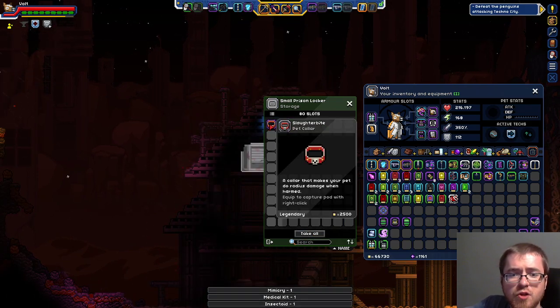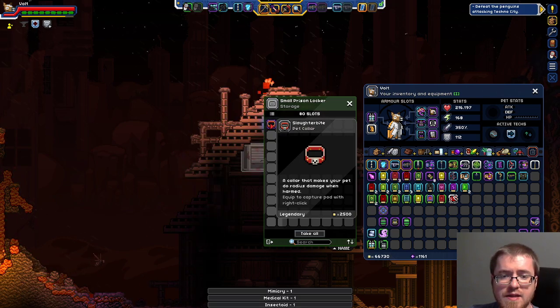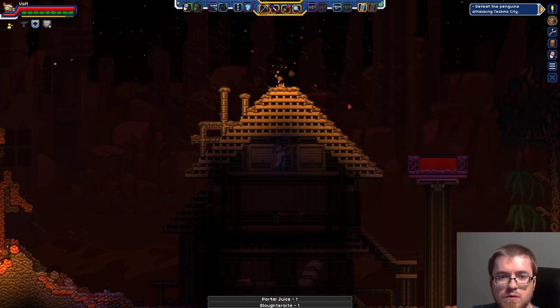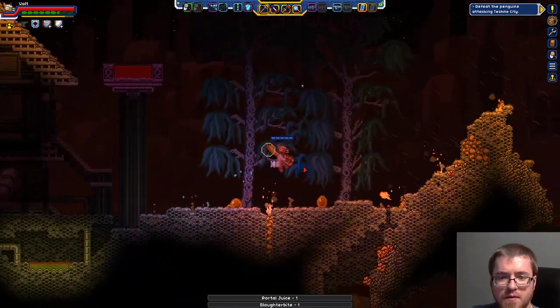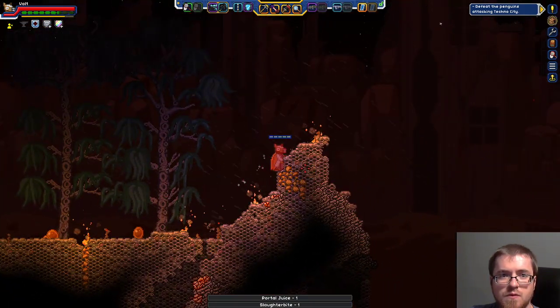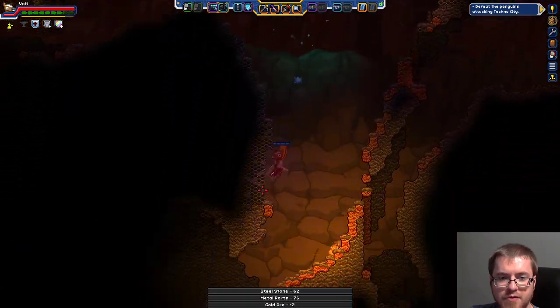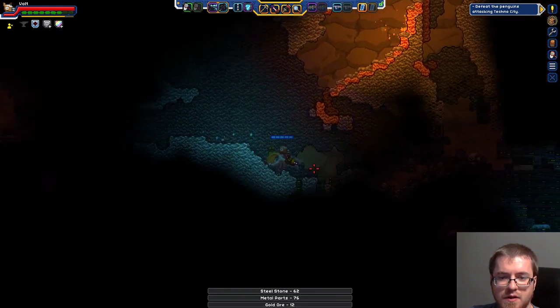And what's this guy? Slaughter bite. A collar that makes your pet do radius damage when harmed. That actually seems useful for a pet. On one of my first characters with RPG growth, I went the pet specialization.